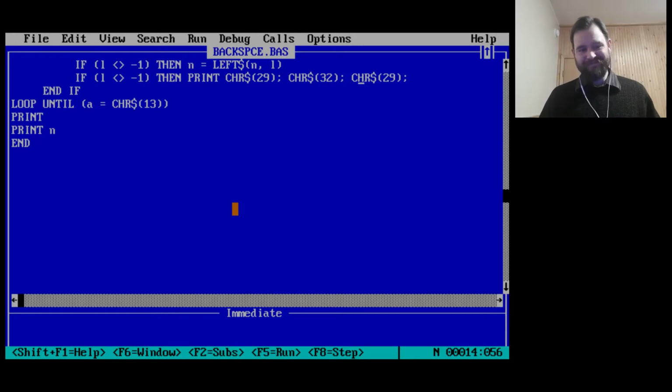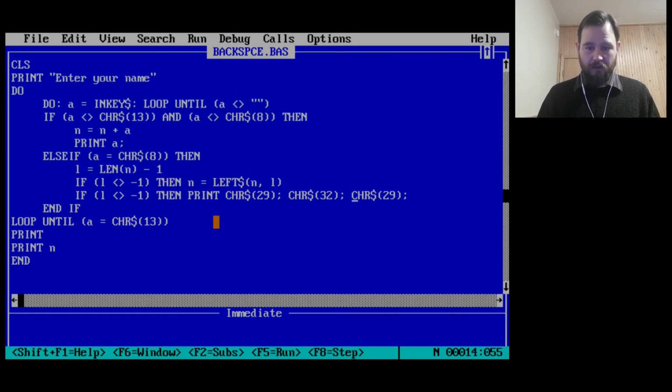So that's how we erase the character visually from the screen. This line erases the character from the variable, but we still have what was printed on the screen, so we have to do this. Move the cursor back, print a space, which overwrites that character that we're backspacing, and then move back.